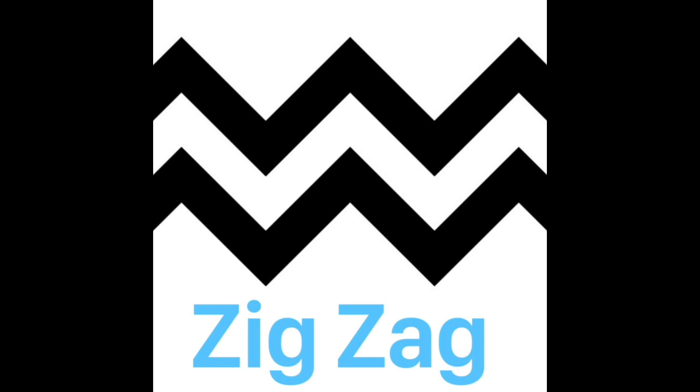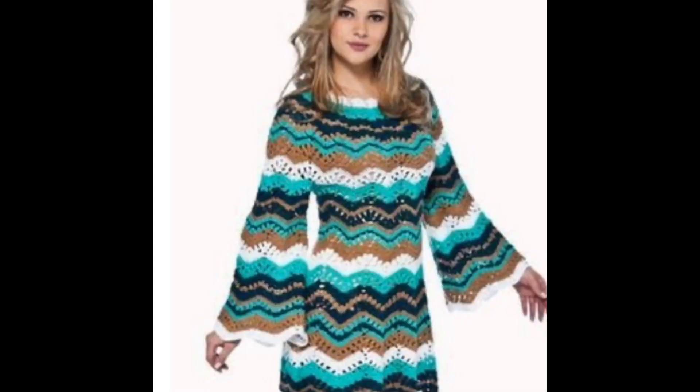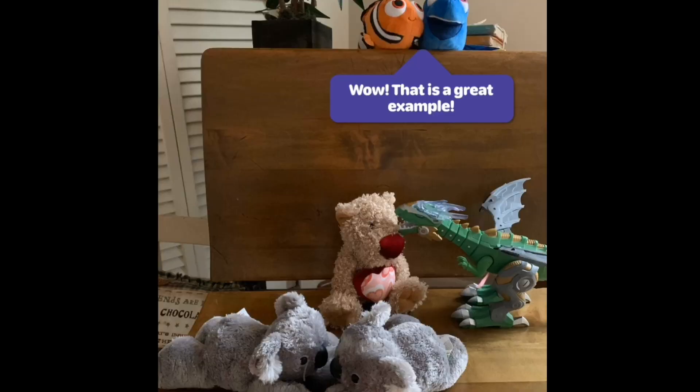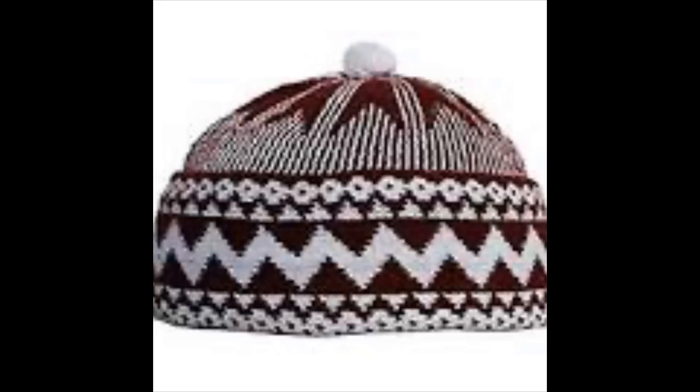The pattern of movement we were just working on is called zigzag — that's a silly name, isn't it? Can you trace the zigzag? Look at this dress — can you find the zigzag pattern? Look at this beautiful bright colored blanket — can you find the zigzag pattern? See if you can trace the orange zigzag pattern. How about the pink zigzag pattern? My koala bears found a fantastic example of a zigzag pattern on this hat or toboggan they found.